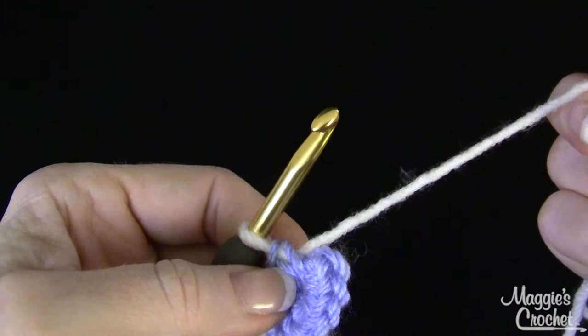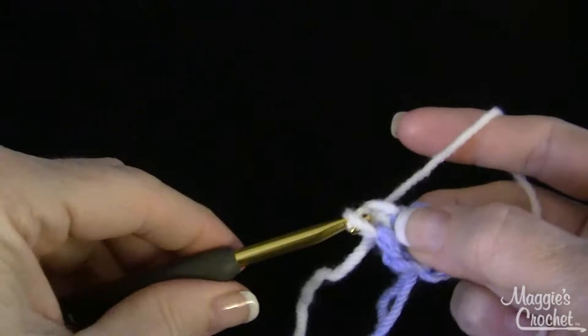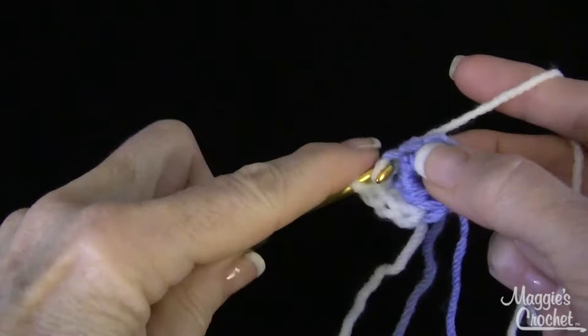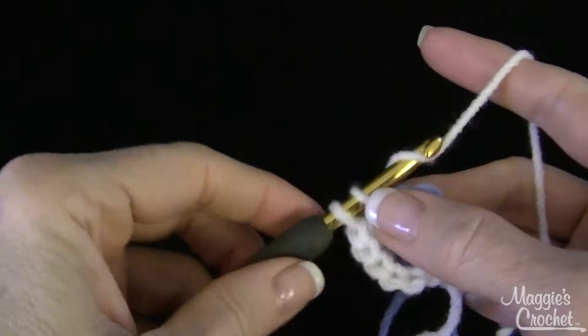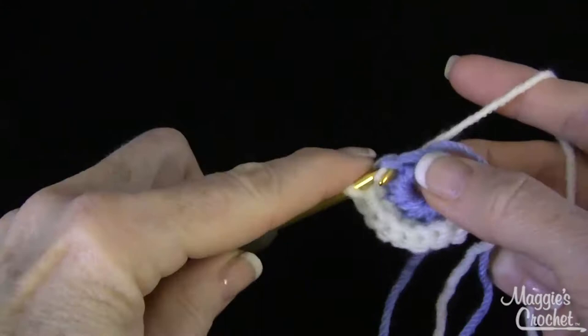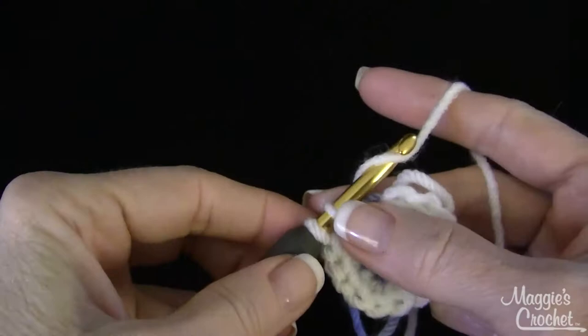So in the directions it says to work two single crochets in each single crochet around. So I'm going to go over here and I'm going to start the new round with a new color, and I'm just going to work two singles in every single crochet around. So because I had 8 in the first round, I'll have 16 in the next round. Okay.